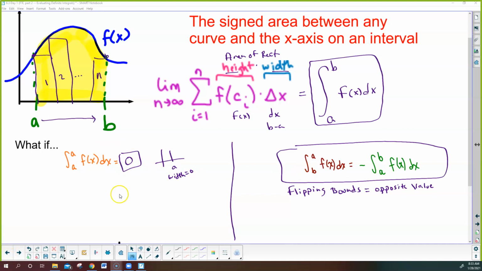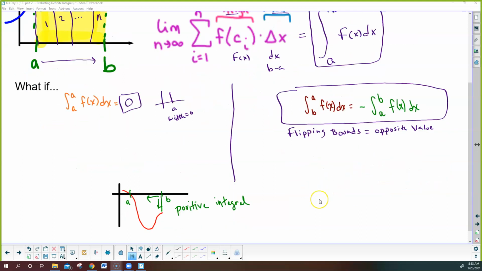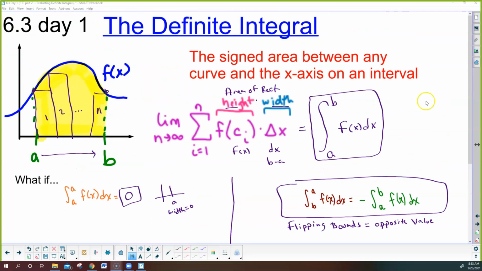So these are just two properties that we're going to explore. We're going to spend a lot more time learning different properties about integrals. The nice thing is, integration is the inverse process of taking a derivative. So the properties for derivatives also hold true for integrals. The one where we flip the bounds wasn't super present on the derivative side, but this is kind of the newer one.